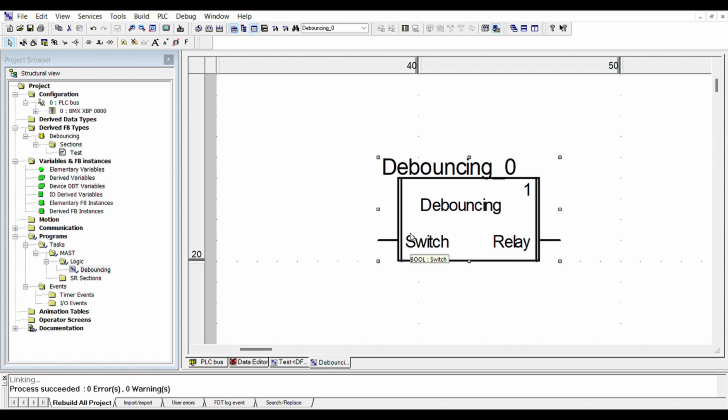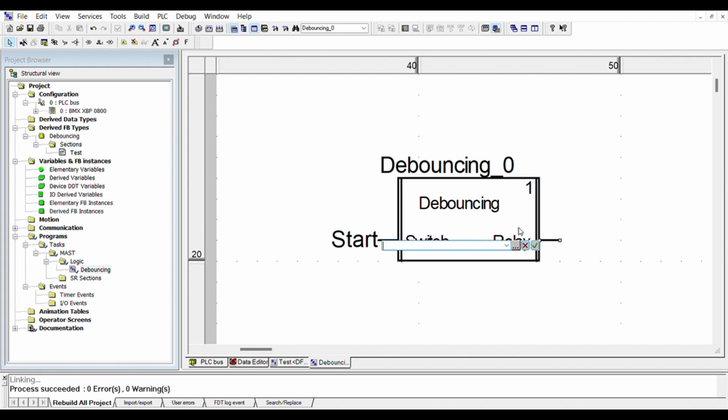So I can make a variable for that switch. I will say input, or I can say start. Make it bold, and I would say output, make it bold for this.